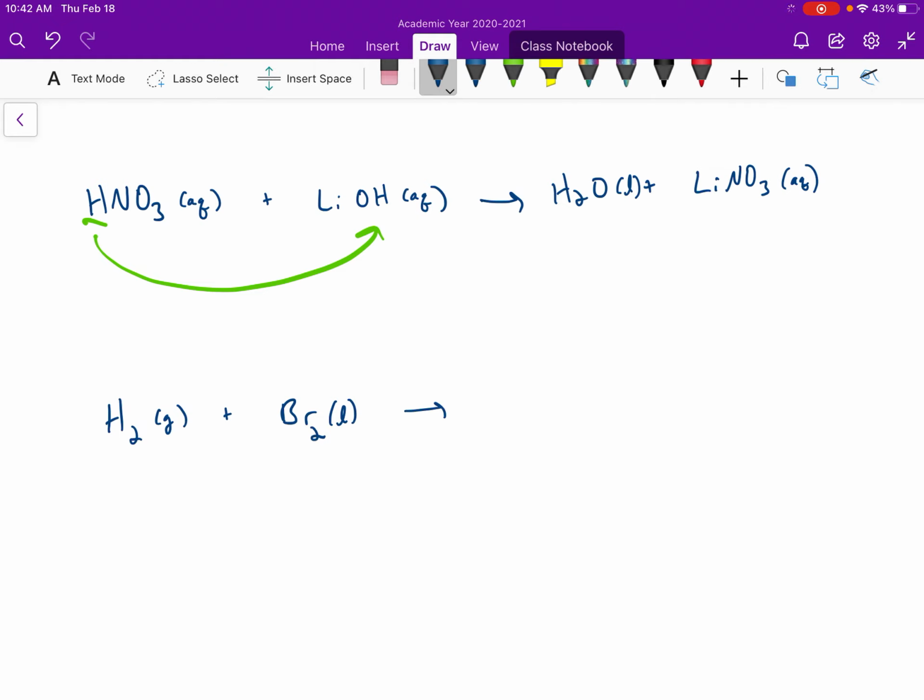Okay. We have hydrogen, H2, which is usually in the gas phase. And then we have bromine, which is usually in the liquid phase at room temperature. Okay. What are the possibilities? Check off the list. Is this precipitation? Hopefully you're saying no. Is this acid-base? Probably not. There's hydrogen there, but it's not a compound that has a hydrogen to give up, so to speak. It is like hydrogen in its elemental form. So it doesn't really look like acid-base would work.